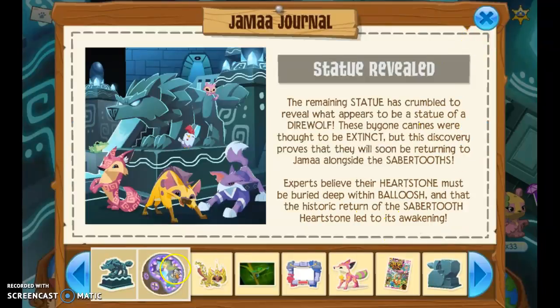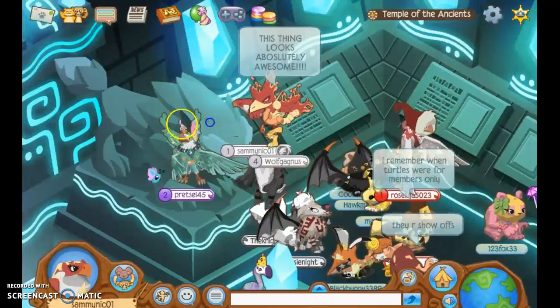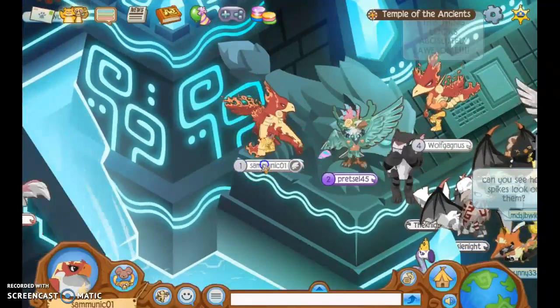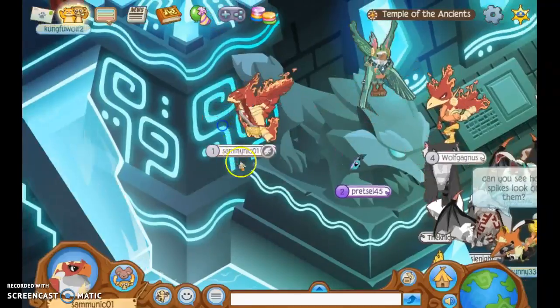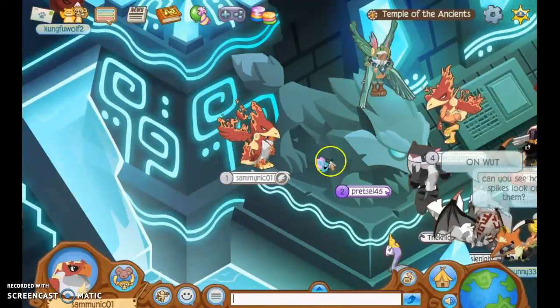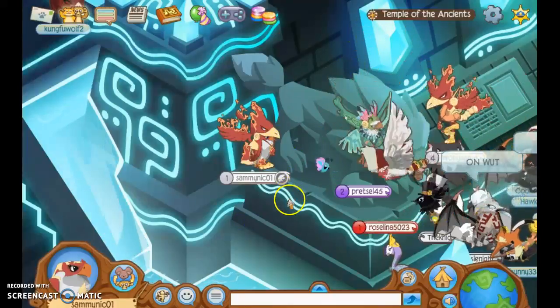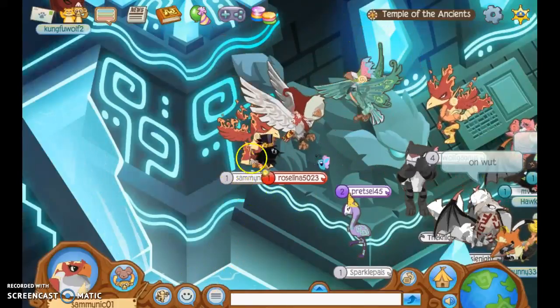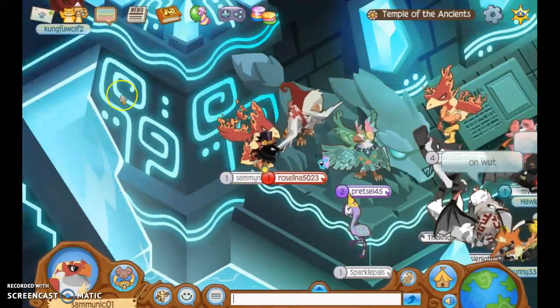So that is pretty cool, guys. Yay, I was right in my theory video about it being a dire wolf. There were just a lot of clues hinting towards it, and I felt that the next stone and new animal to come to Jamaa was going to be a dire wolf. So that is pretty cool. Let's get into the next update.